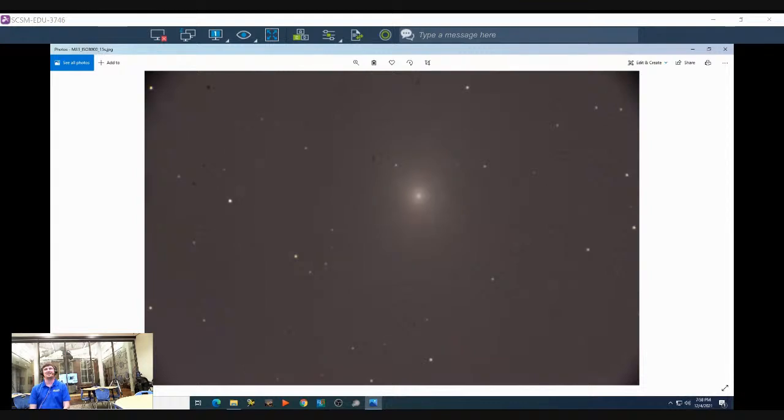Danny asks, does the galaxy with the biggest star usually win and make a super galaxy? So generally, the galaxy that is larger is the one that is going to win the interaction, typically. But what's kind of interesting is that even a smaller galaxy brushing by a larger galaxy can mess the larger galaxy up. So there's another example of that to look up called the Whirlpool Galaxy. I want to put that in the comments for you so you can look that up.